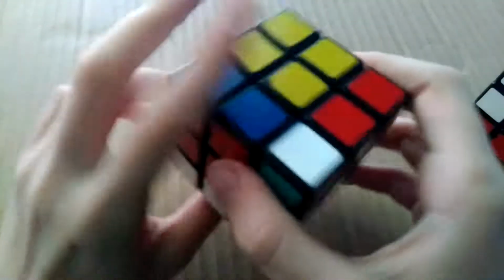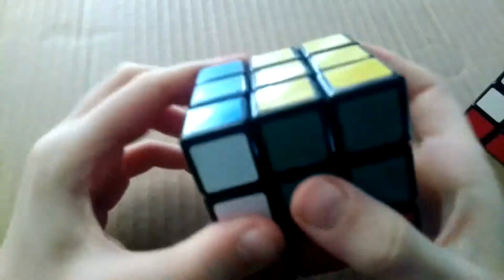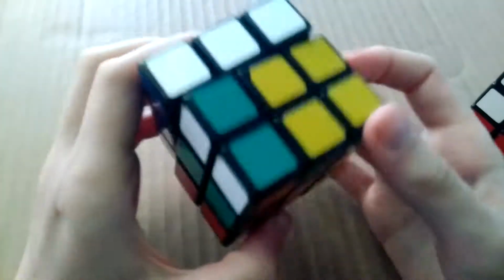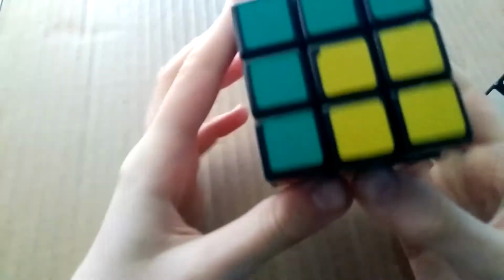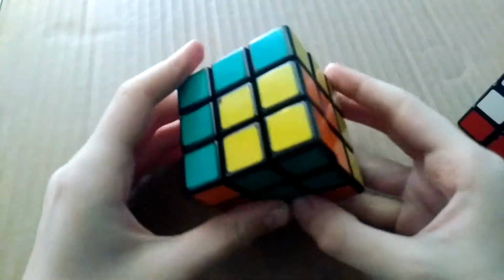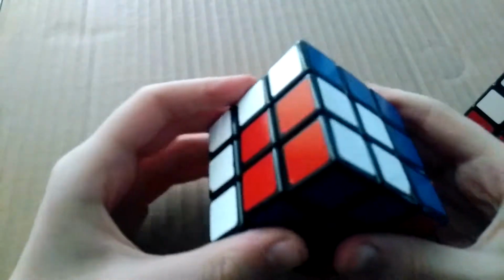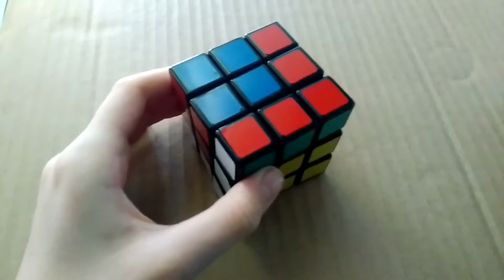This, twice, back again, down twice, to the side. So now you just learned the cube in the cube. Pretty simple, and once you get good at it, you can do it pretty fast. I would show it to you, but let's get on with other patterns.